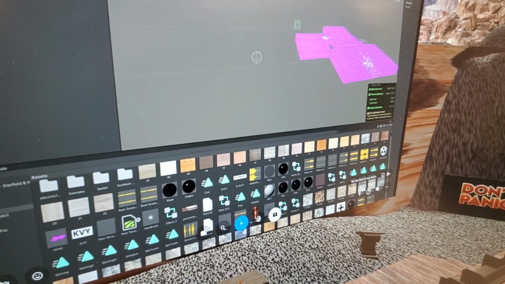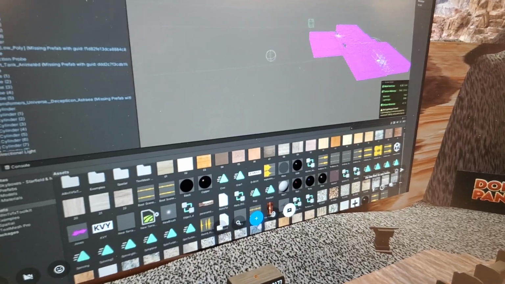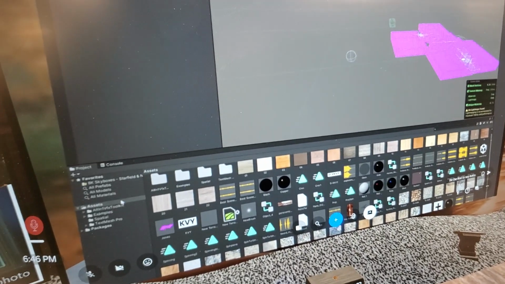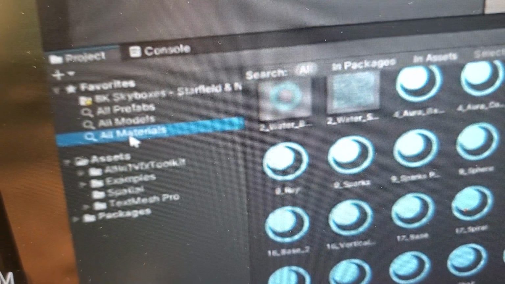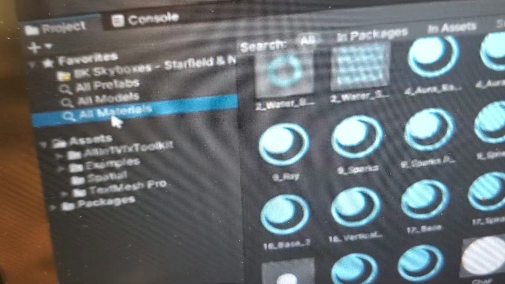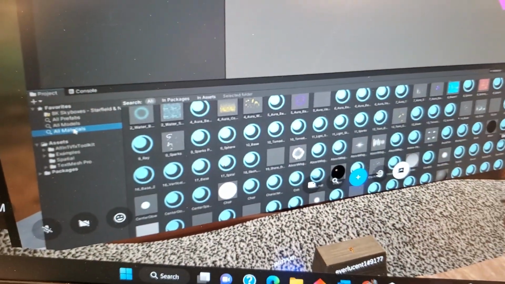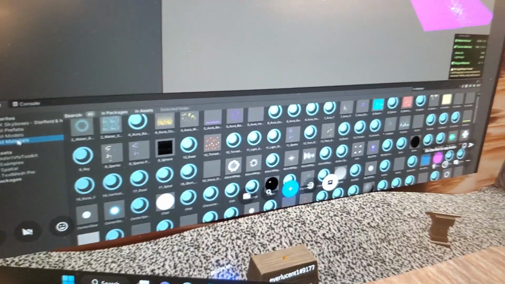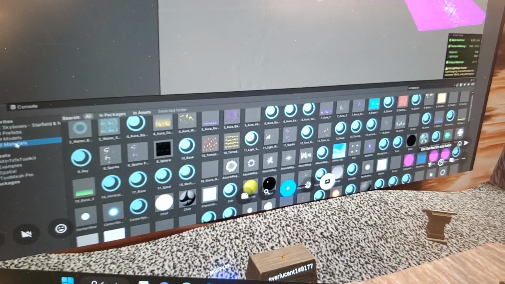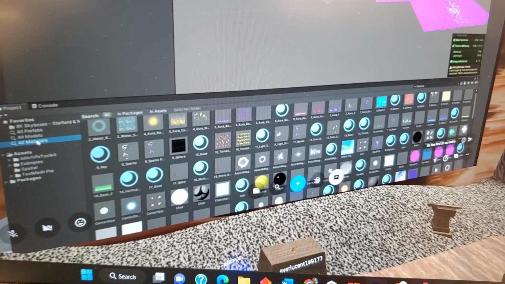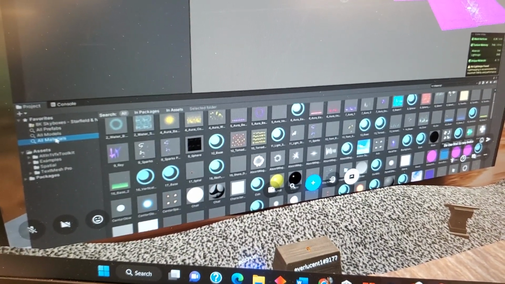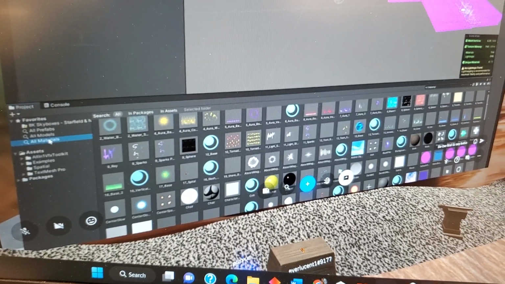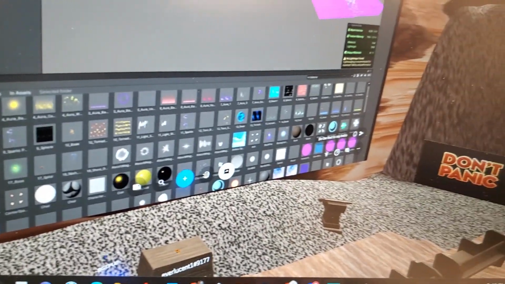But before I go any further, I'm going to show you, because I don't have time to do this whole world. It'll take me probably 2 days just to convert this. I'm clicking on all materials right now under the project tab. So if I click on all materials, you'll see it's slowly loading all of these, and we're gonna see some of the materials are pink, right? Pink is no bueno.